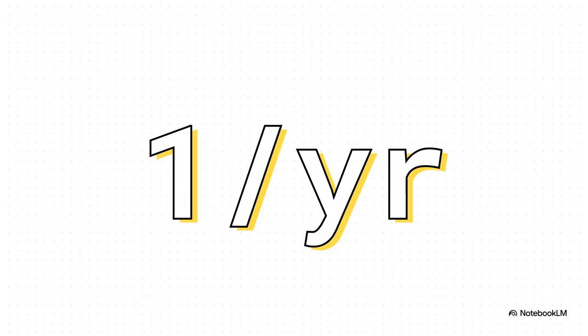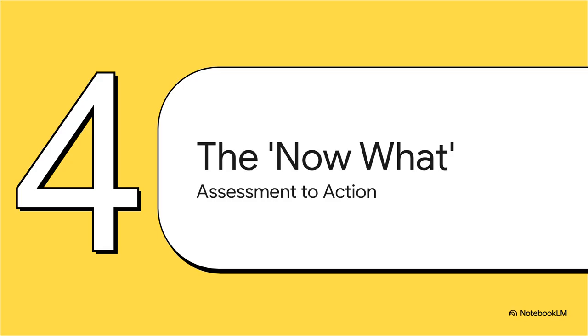So, once you've done the assessment and you know their risk level, what's next? Well, for patients with diabetes who fall into that lowest risk category, the guidance is crystal clear. The number you need to remember is 1. They need a comprehensive foot assessment at least once a year. That's the bare minimum, your baseline. Okay, we've covered the how, the what, and the who. Now we get to the most important part, the now what.